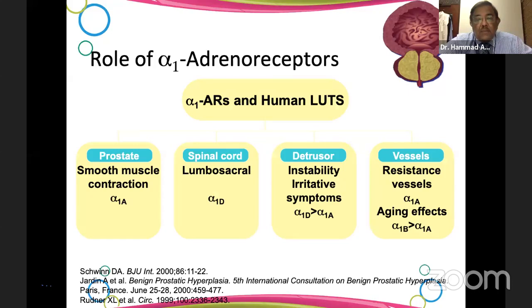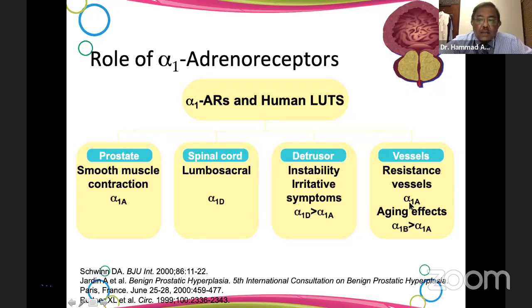Prazosin, which is Minipress, is still available, and it's also a non-selective alpha blocker. But both of these drugs have a lot of side effects, and these are vascular side effects, because the vessels have alpha-1 receptors as well. If you block them, there would be pooling of blood in the vessels, which results in orthostatic hypotension, meaning that when you get up, you become hypotensive because the vessels have pooled a lot of blood in them.